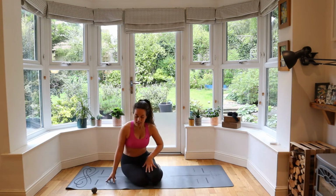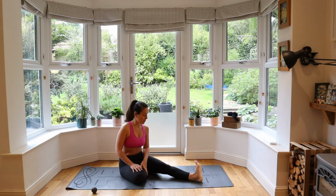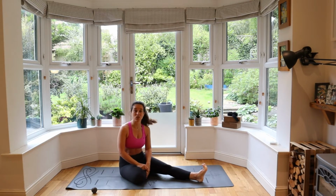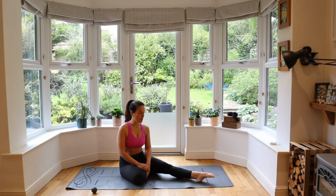But what we're going to really look into is how we can improve it, whatever the reason is that you see that you are inflexible in the ankles. So dorsiflexion is the thing that we're going to be really focusing on. That is when you're pulling the ball of the foot backwards, so the toes are coming back. It's very important to remember that it's not just the toes that are pulling back. The whole of the foot is pulling back. That's your dorsiflexion. Plantar flexion is when you're pointing your toes almost away from you.